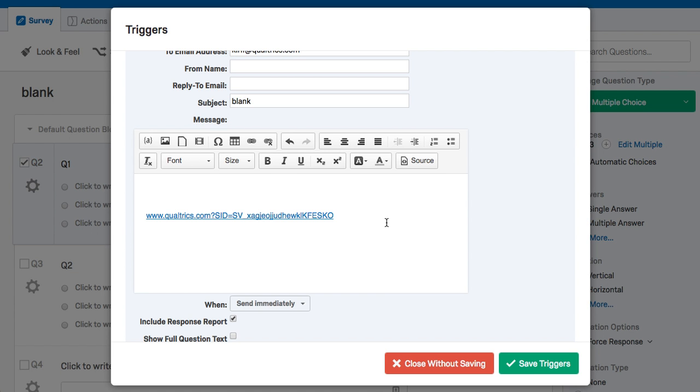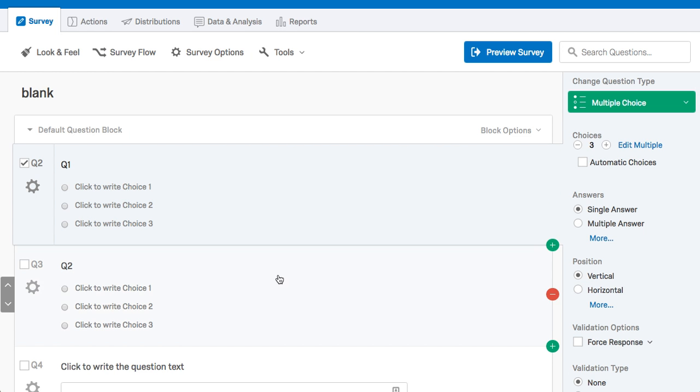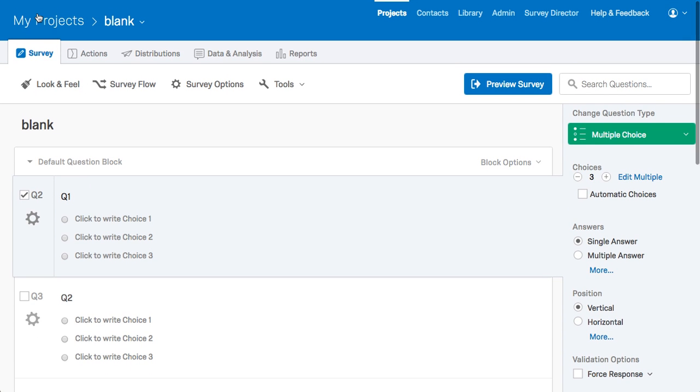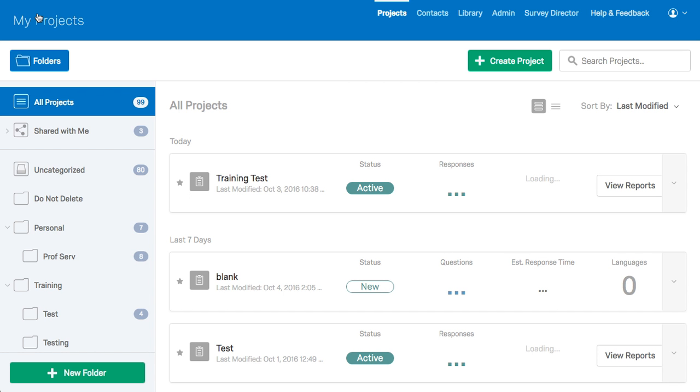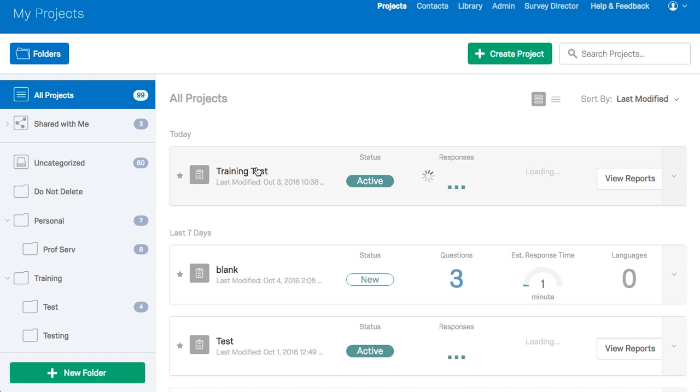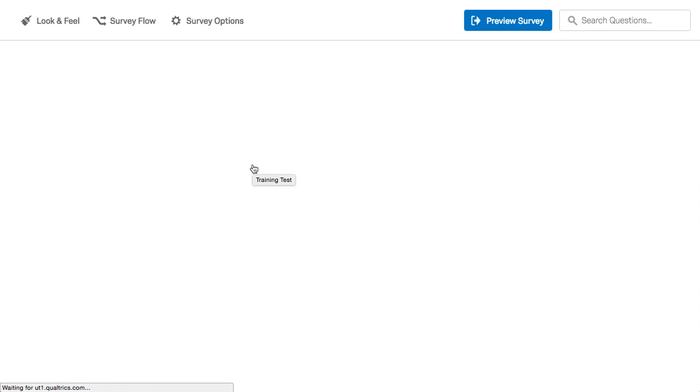You now have collected the responses, you've appended them as a query string onto the end of your second survey link, so you're passing those into the second survey. So once we save that, we just need to do a little bit of work on our second survey. We just need to make sure that those embedded data fields that we've created are in the survey flow of the second survey so that they can be stripped out of the link that we're passing them through.